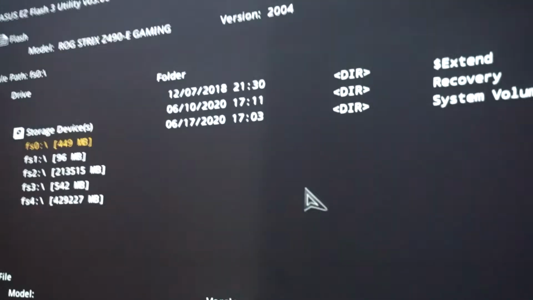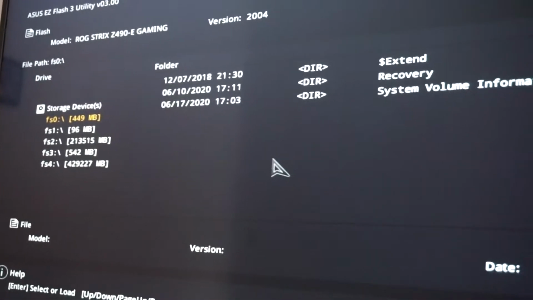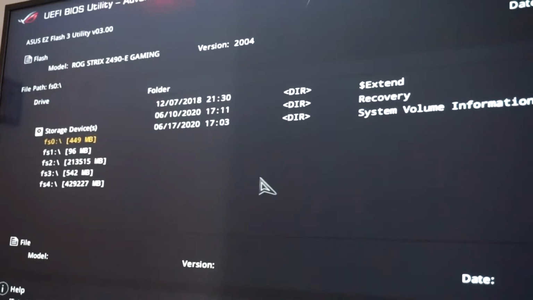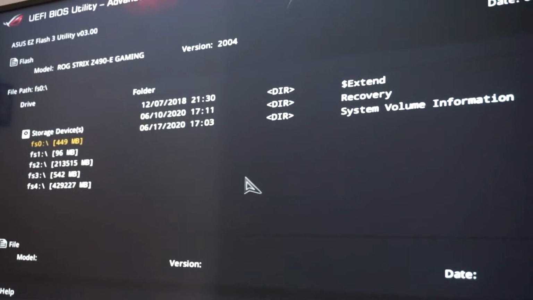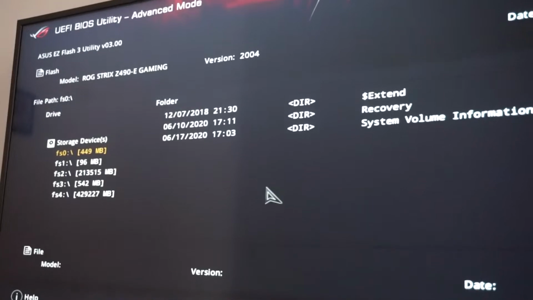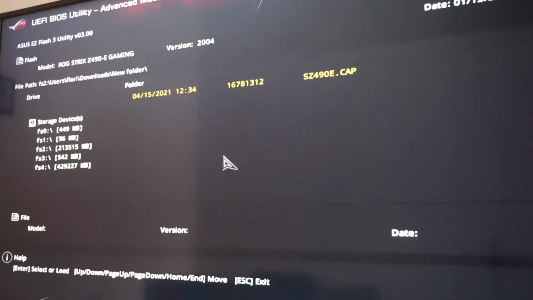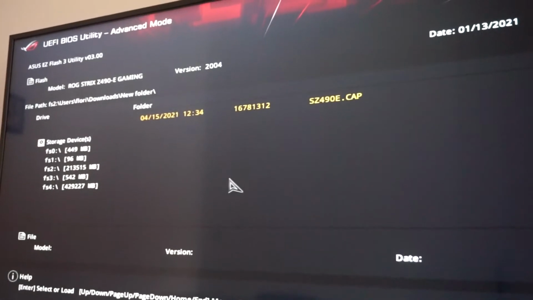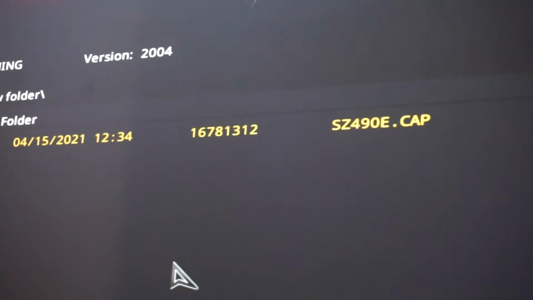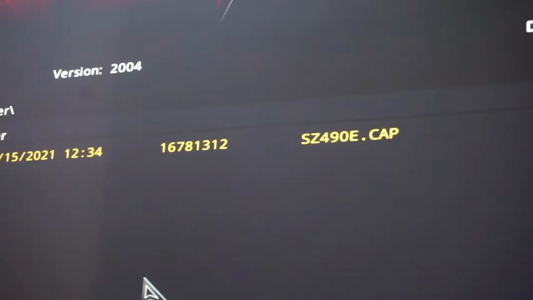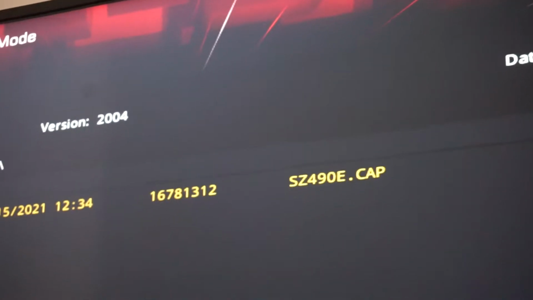And right here you need to navigate again to the exact download path of your BIOS file, or if you already saved it on a USB stick, you have to select that one. So I found the download path and the file that contains the correctly renamed BIOS file, and now we simply select it again and press enter.